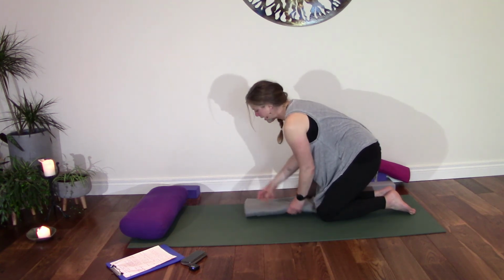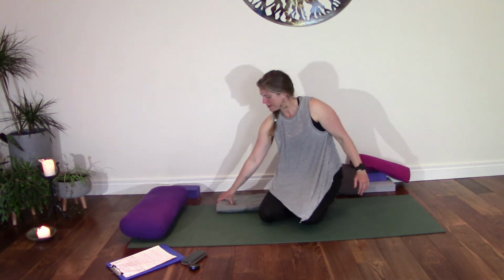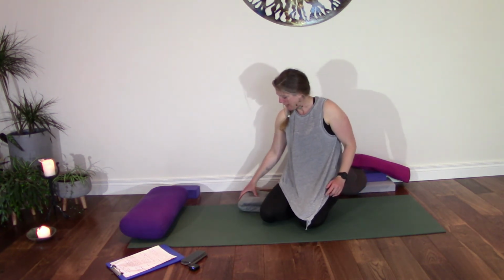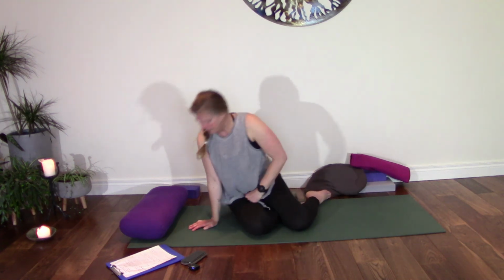What we're going to take now is dragonfly. So this is a nice seated pose, gets right into the legs. So get yourself seated onto a folded blanket or cushion of some description, and have your bolster handy, or a firm pillow.